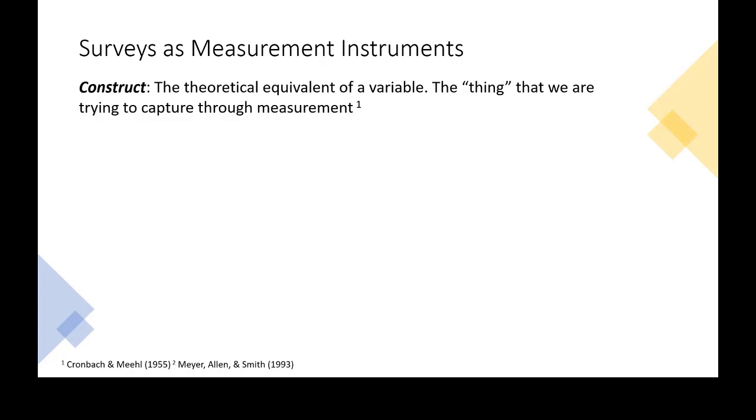The mind is a very complex thing, and so we're ultimately trying to survey people to tap into what's going on under the surface. And I'll note, whenever you're measuring something using a survey, best practice is to start with the literature. If you have some sort of theoretical thing that you're trying to measure, how is that defined in the literature? And you want to design survey questions that tap into that.